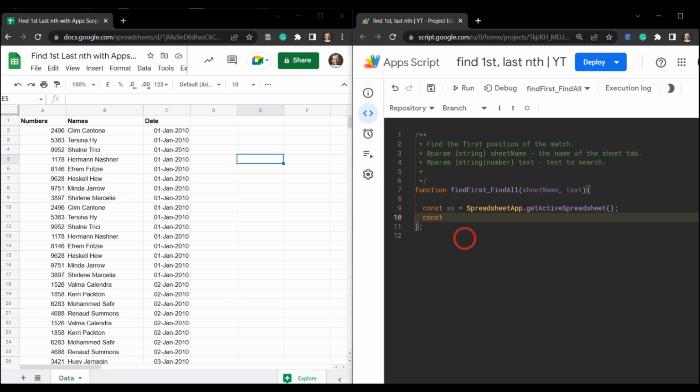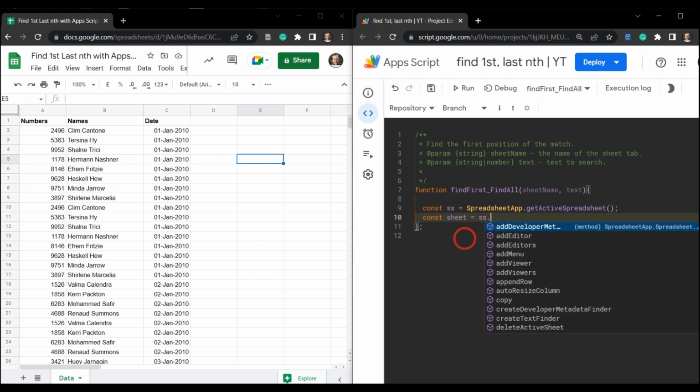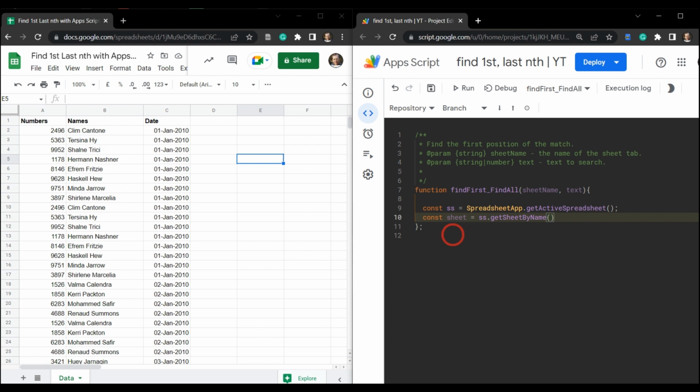So const sheet equals, we'll reference the spreadsheet, get sheet by name, and here we're going to add in our sheet name. Just makes things a bit more versatile if we use parameters here.